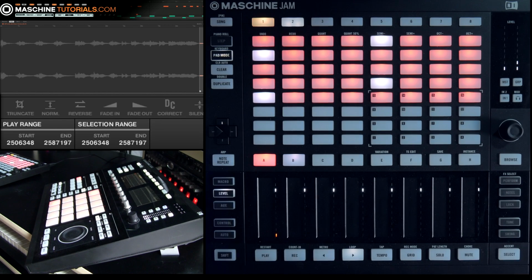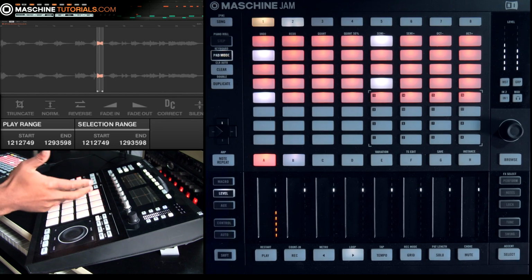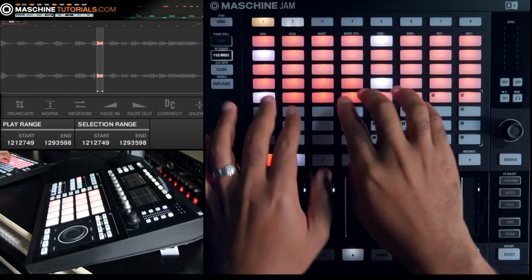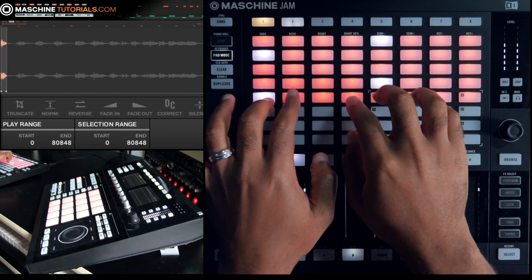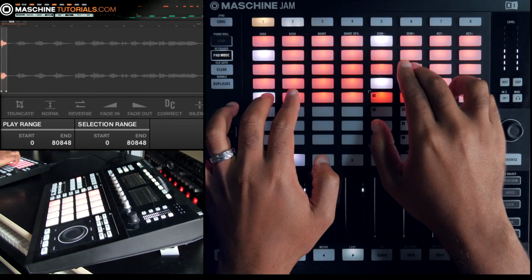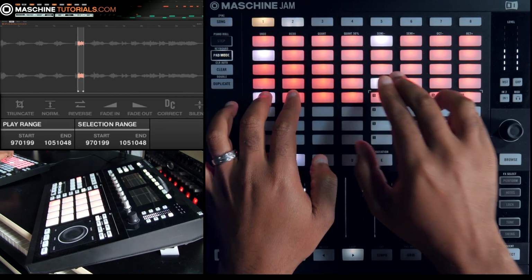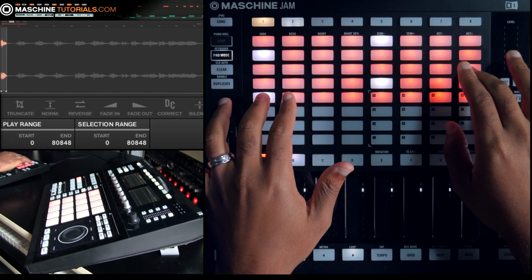So all of my slices. Of course, if I was on the regular Maschine controller, and I go to pad 16, I have to change my octave just to get to the rest of the samples. But if you got it on the Jam, I can mess with a slice at the beginning and another one all the way at the end.